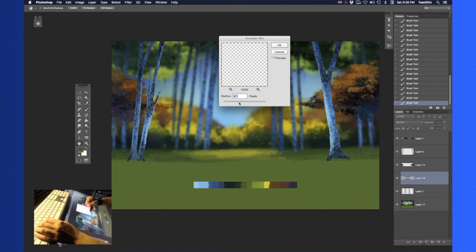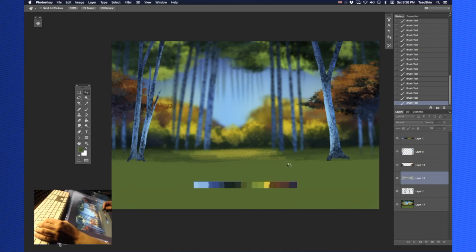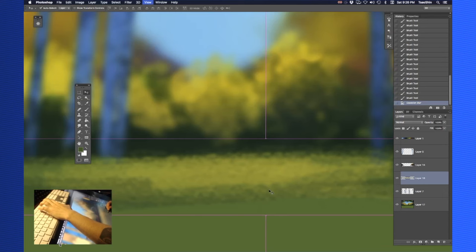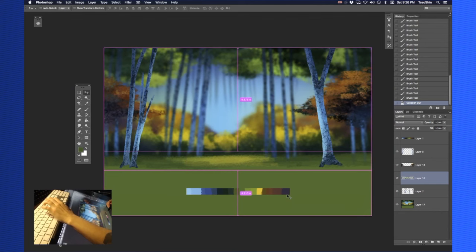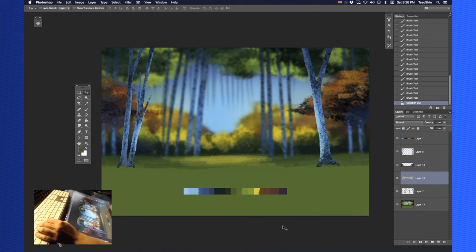So let's drop it down to maybe about right here. Now, 9.1 is a pretty soft blur, but it has basically turned it into a texture instead of little patterns. You can't really focus on anything in particular, which is what I want. I kind of see the brush stroke still, and that's okay, because we are going to be going back here and adding a little bit more. What I really want to do now is lay the foundation for more detail work.